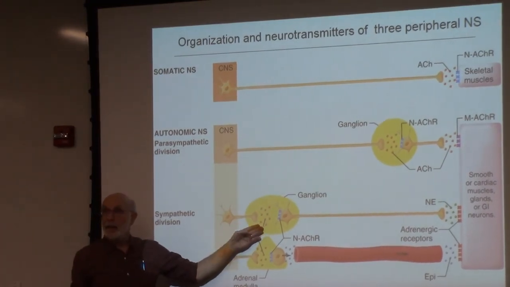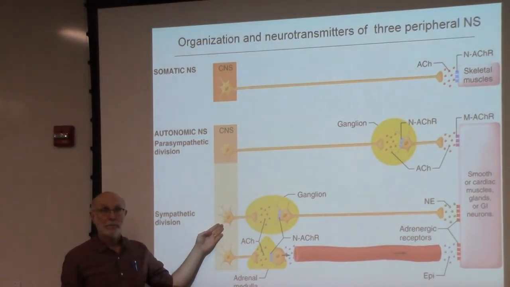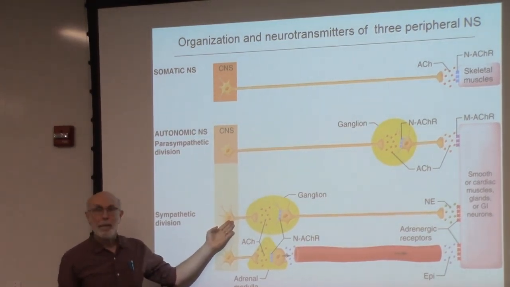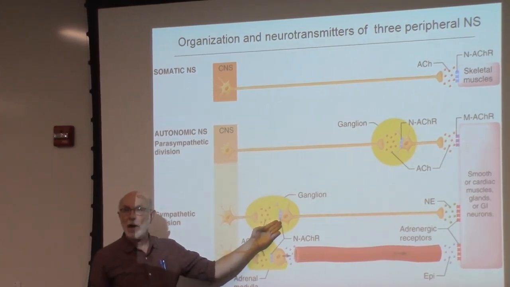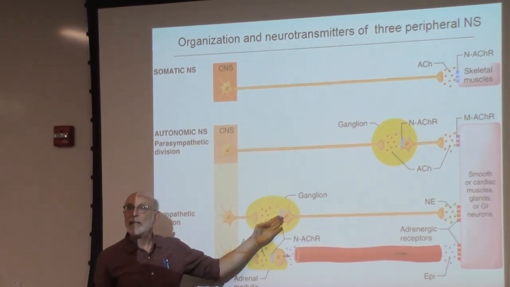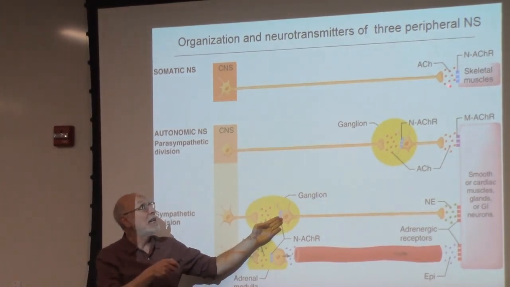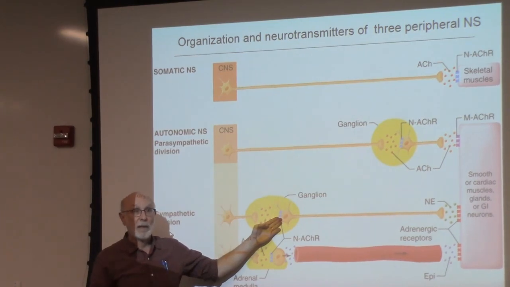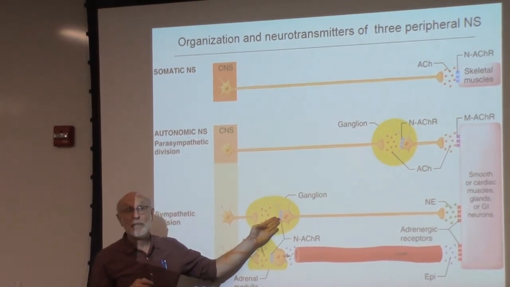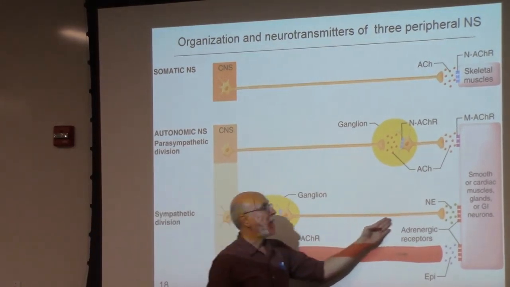The neurotransmitter released by the preganglionic neuron is acetylcholine. So this is cholinergic. The postganglionic neuron has receptors that are nicotinic acetylcholine receptors that are very similar to, but not identical to, the nicotinic receptors in the skeletal muscle. These are slightly different. They have different pharmacology, really. But they are nicotinic. They're ion channels. This is an excitatory synapse. So then action potentials propagate.